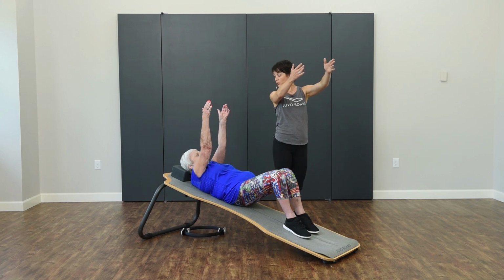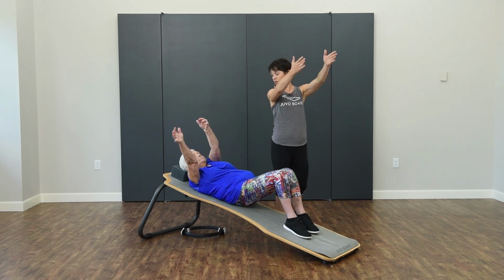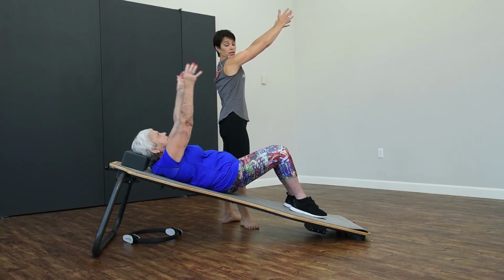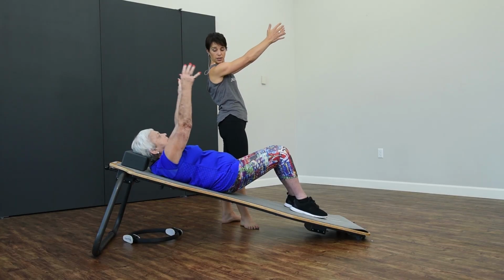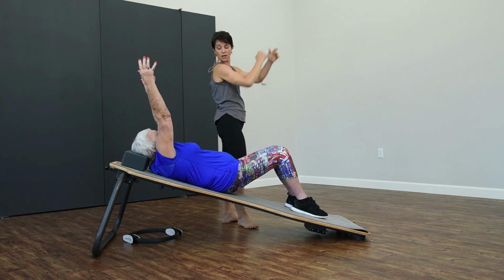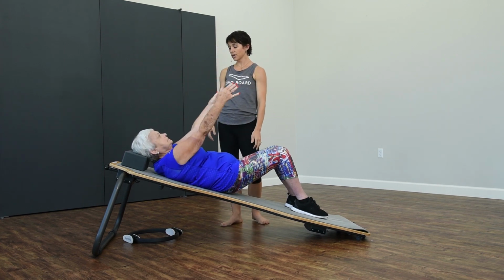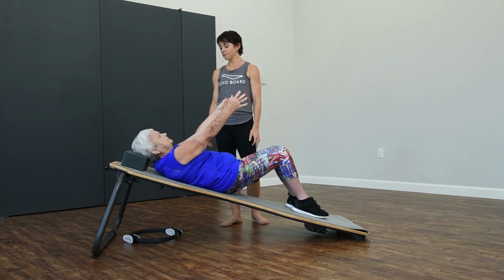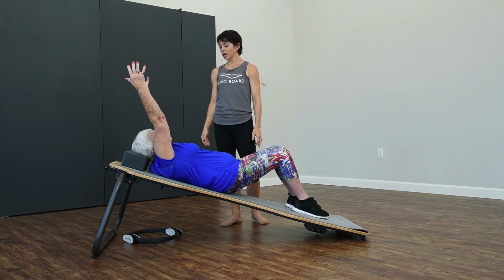You're going to do a little reach and relax so we can warm up those shoulder blades. So I'm going to have you bring your arms right to center, and let's reach for the ceiling, and then relax. And then reach for the ceiling and relax. Let's do that again. Reach for the ceiling and relax. One more time. Reach for the ceiling and relax.